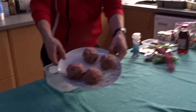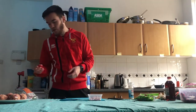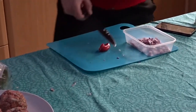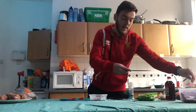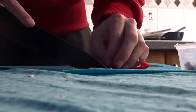It is chimichurri time. With the rest of the chopped onion from earlier, I'm now going to add a red chilli as well as some fresh coriander. With the chilli, just cut off the stem like so, and get rid of the pith — that's not great tasting. Try to keep as much of the skin intact, and now just finely chop it. When it's finely chopped, you can add it all to the onion pot.